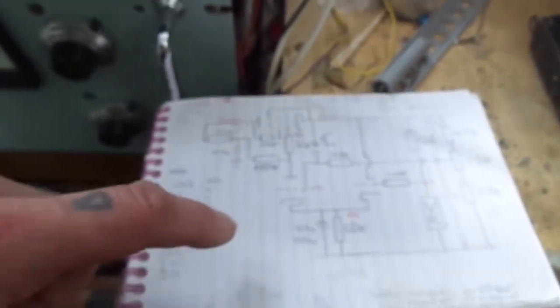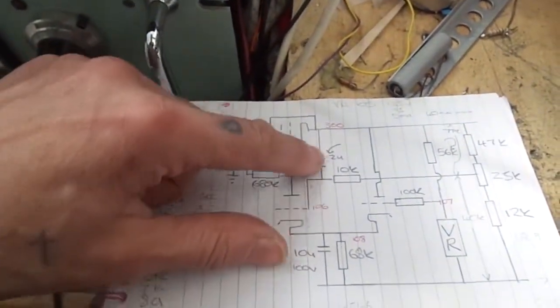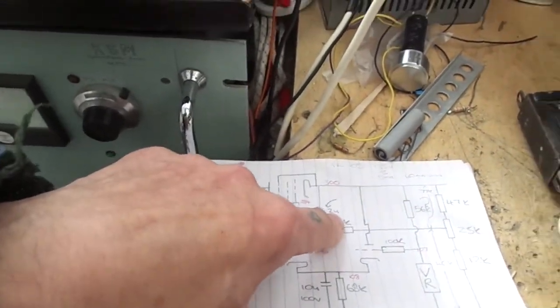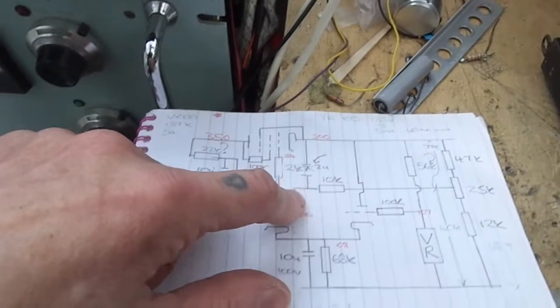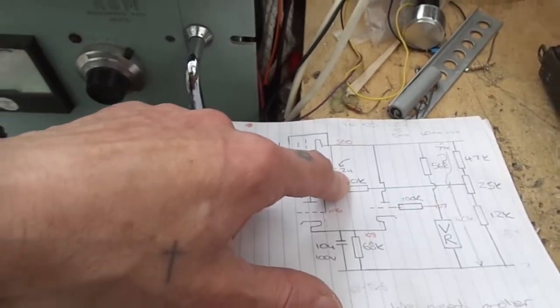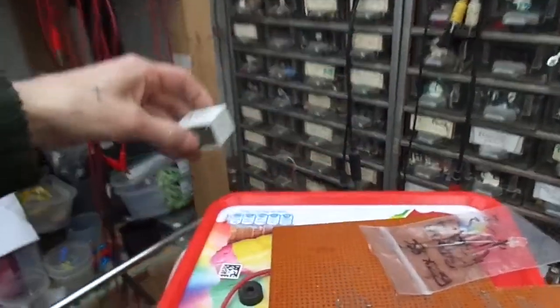So the cause of all that low frequency instability was the regulated power supply. I hadn't put this capacitor across here. I've got a 10 microfarad instead of 2 microfarads. I have got these big 600 volt 1 microfarad caps, but getting them in there is a bit nuts. Yeah, I got nothing like that. On his schematic, he had a non-polarized capacitor to give you an idea. That's a 10 microfarad, 450 volt, non-polarized poly cap. That's going to be a bit mad in there, isn't it?